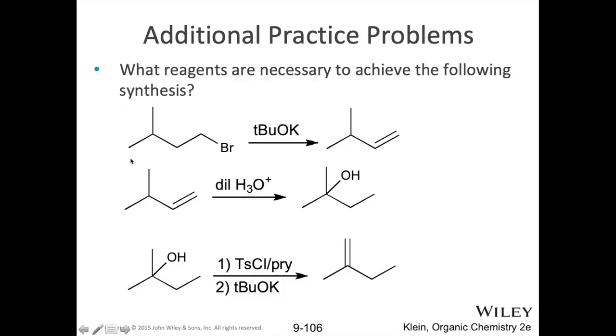Alright, so here are the steps that we see. Of course, if we do an elimination reaction here, we're going to form this double bond. They use a bulky base, but to be honest with you, since this is the only possibility, you could have used a small base, and you would have gotten the same product. This is the only place you can form that alkene. Okay, so it doesn't matter which kind of base you use.